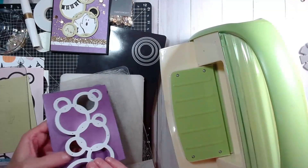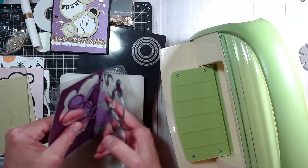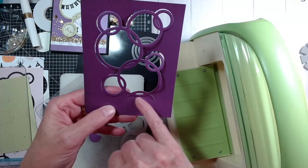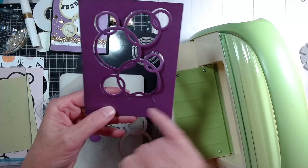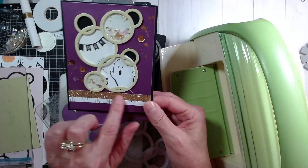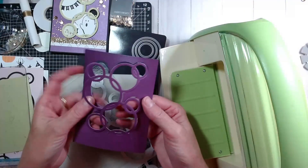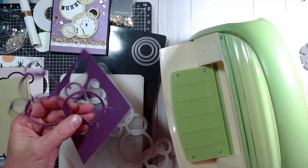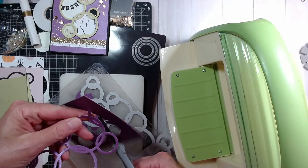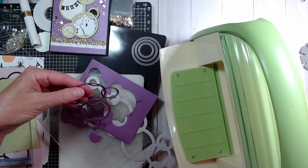Here you have it. It didn't cut below where I had that plate. You can see how it stopped right there. I would prefer that it went straight across, but it still kind of gets that bottom part. But through the magic of paper crafting, we can cover it up. I probably should have moved this up a little bit more. So that gets my purple version, and then I just went through and cut right here at that circle to cut that loose. We don't need the purple — we need a green.